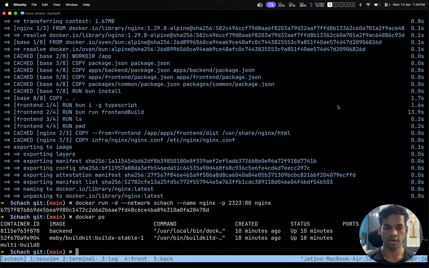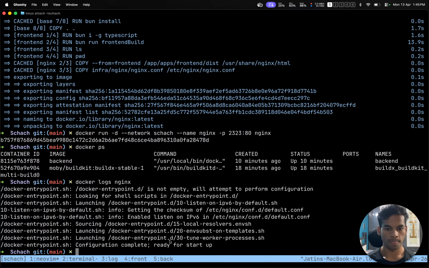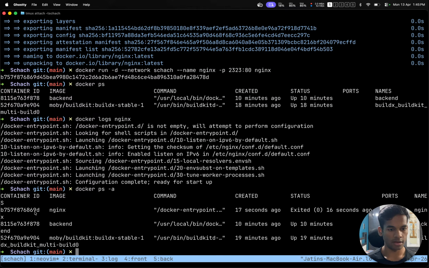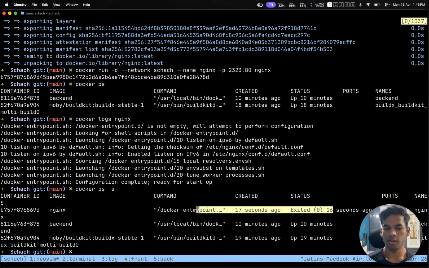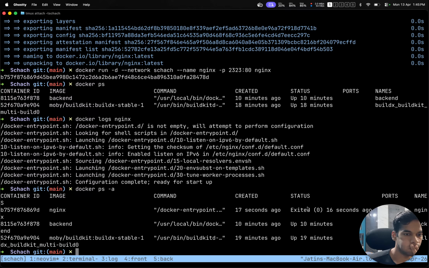Docker ps. Nginx is still not working. Okay, the container is stopped. Docker logs for Nginx. Okay, it is running. Docker ps -a, everything, and Nginx exited, and there was no error.